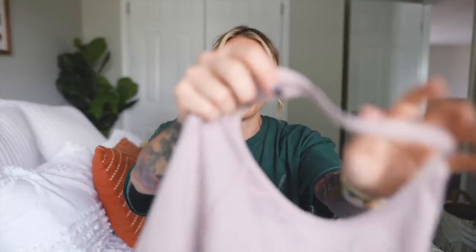Lastly, I just want to mention these FLEO switch up tanks. I've been wearing them a lot in my videos recently, in my Instagram posts, stories, whatever. And every time I wear this, people ask me where it's from. I think because the straps are very thin, and I personally really like the way that looks and feels when I'm working out. It's not a ton of fabric on my shoulders and nothing's digging into my traps. And this material is so flattering. It's not too spandexy, but it's not too soft where you feel hot. It's perfect, and I will be buying the new release that's coming out on Tuesday. I love these tanks. They're my go-to workout tanks in the summertime.